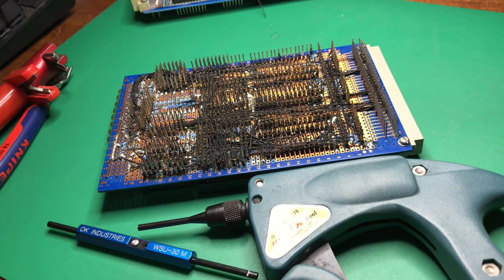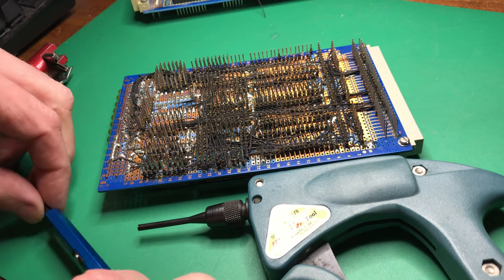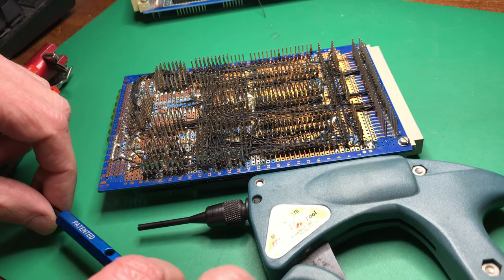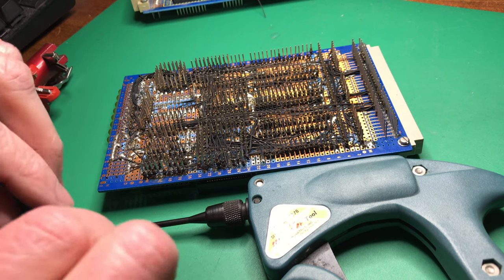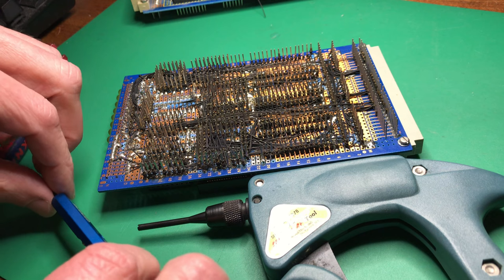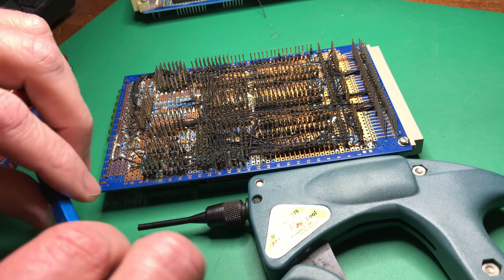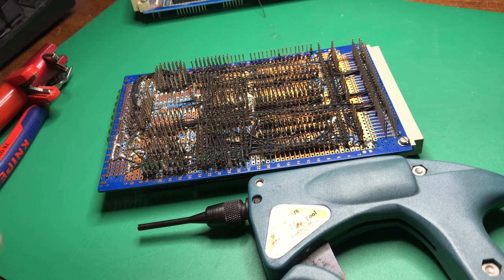Hello. I mentioned wire wrapping in a previous video, and it's something I've been meaning to do an article on for some time, as it's a technique that used to be extremely common, probably from the 60s through the 80s. It was one of the commonest techniques for prototyping, and it was also used for production, such as backplanes for mainframe and mini computers, to interconnect the various small logic cards they used at the time.